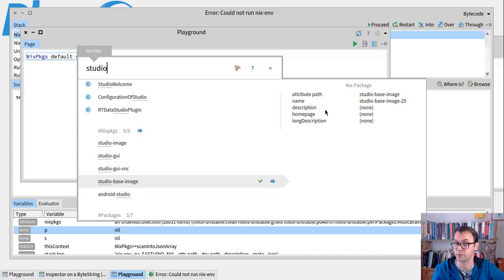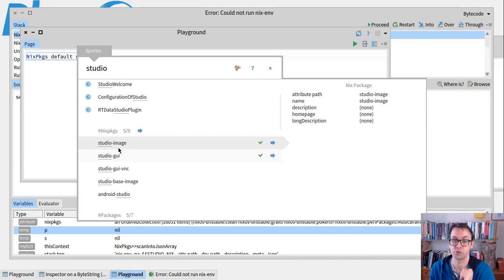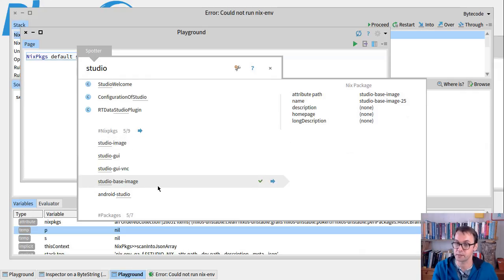And you also see that we haven't got this metadata, so I guess I didn't see the value of putting the metadata in when I was hacking that code. But now that we actually have things up and running, it's very interesting to see that if we were debugging and we wanted to manually build the Smalltalk Pharo image for Studio, it would be very nice to know that there is a package called Studio Image. Studio Base Image is the one that we download from a known good copy, this kind of thing. So I would say that this is basically working.